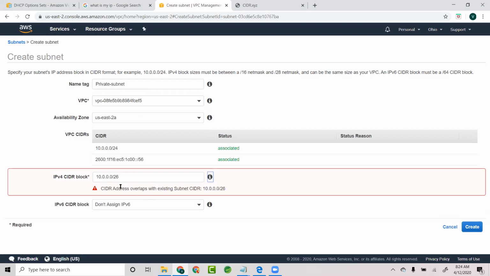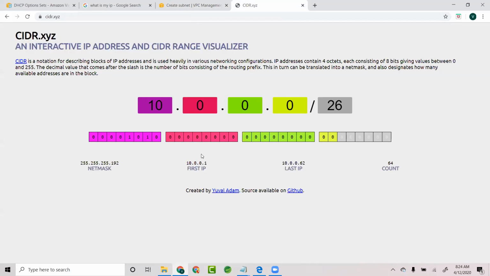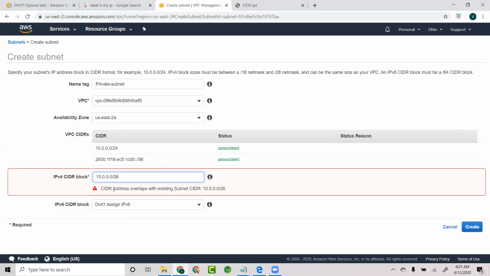Yeah, see this one? Now, I think /24 is a bad idea, looks like. Take a look at this one, because we have already used /26, and /26 can go up to this, okay? Now I'm trying to use the same /26. It's saying CIDR address overlaps with existing.